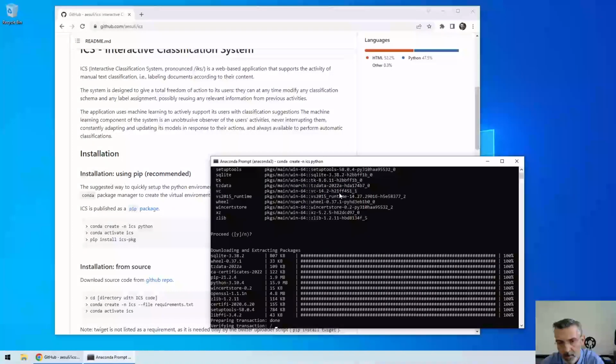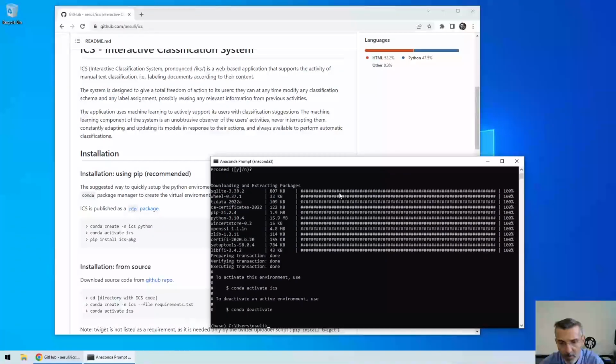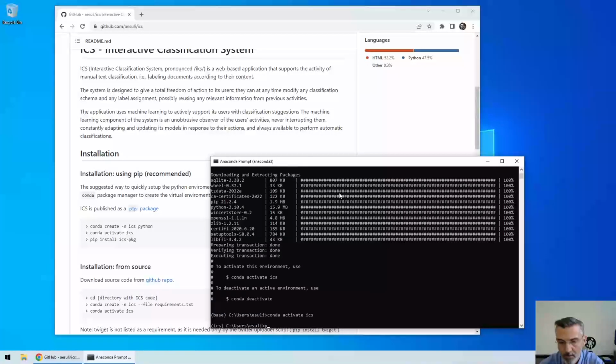So you see the creation and installation of packages for the virtual environment. And the environment is ready. Now we activate it. And now, using the pip command, we install the ICS package.